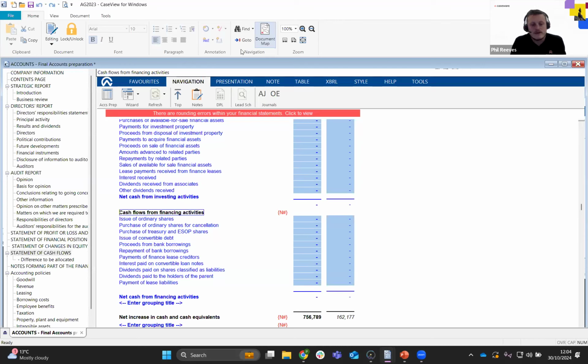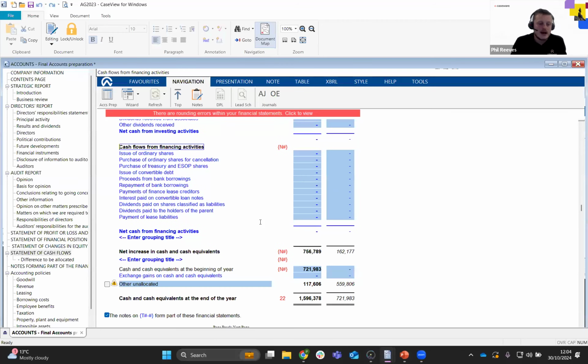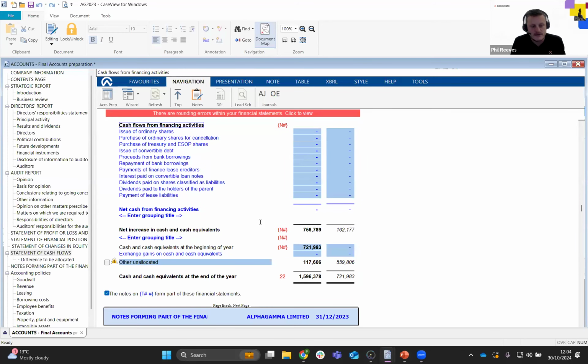So when we developed it, we give you a lot more flexibility with regards to where the numbers come through and how that information will be populated into the file. Ultimately, you still do have the error checking that you would get on the majority, obviously, of the other templates as well as the other notes within the financial statements. But in this template, it comes through in the form of an other unallocated difference.